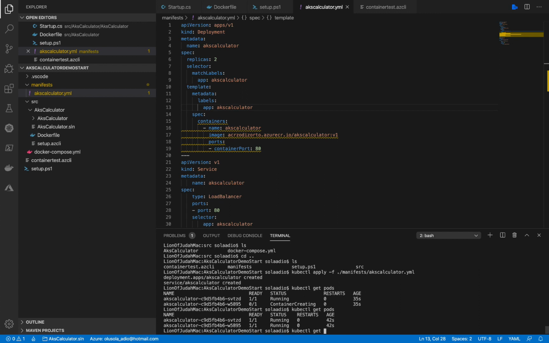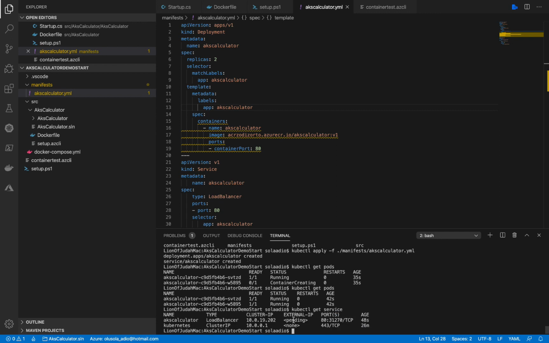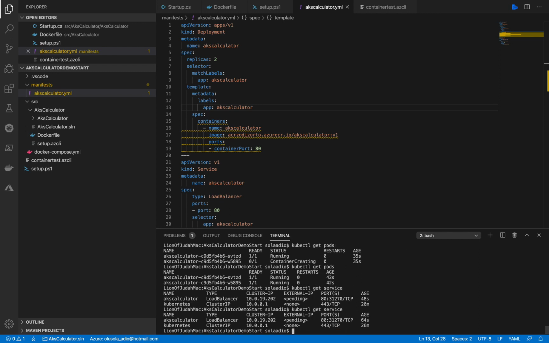So let's do get service. So it's created a load balancer for us, AKS cluster load balancer. We're waiting for an external IP address so we'll be able to connect to the deployment. Let's give it one more try. Yeah, still going.